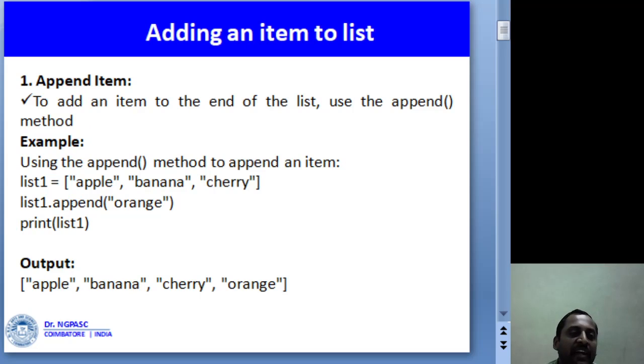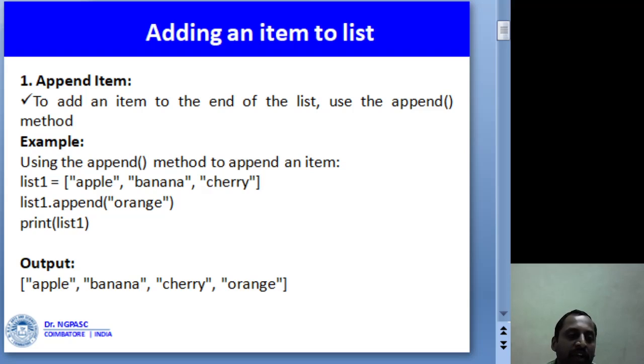Now, adding an item to a list. When using the append function, we can add the item at the end of the list. So here we are using the append method to append an item. List 1 equals apple, banana, cherry. Now we use the append function, adding the item orange.